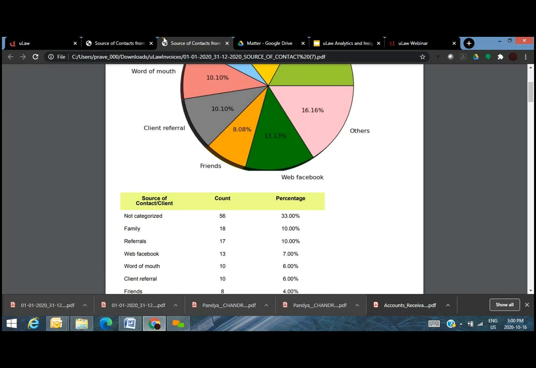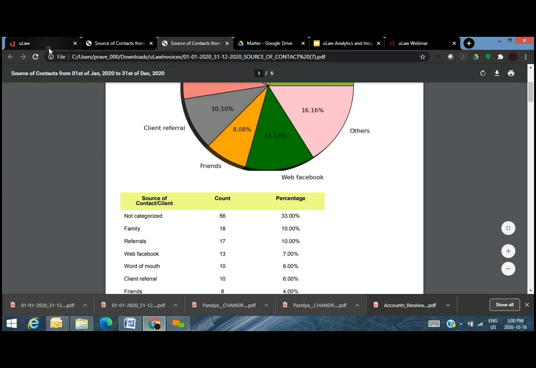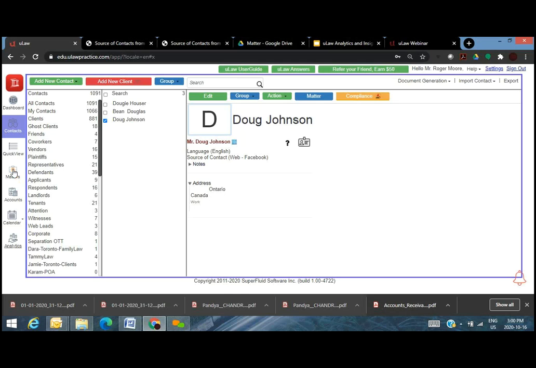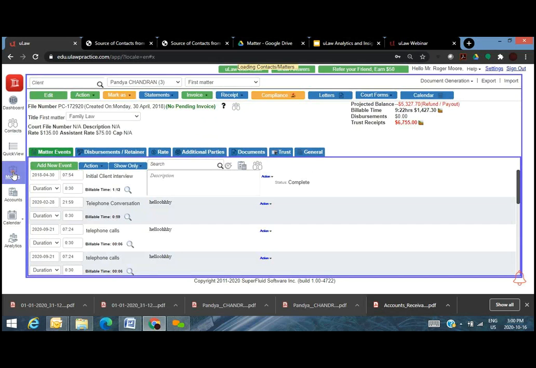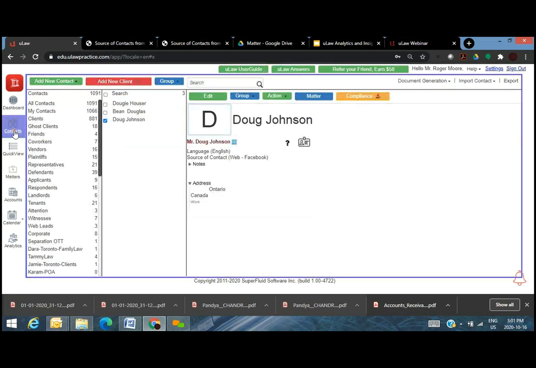And even within the web, we have multiple areas depending on the nature of the questioning of that data, whether that's overarching business related, in which case it's under your accounts. If it's specific to a matter, it's under matters. If it's specific to a client, then of course it's under contacts. Okay.